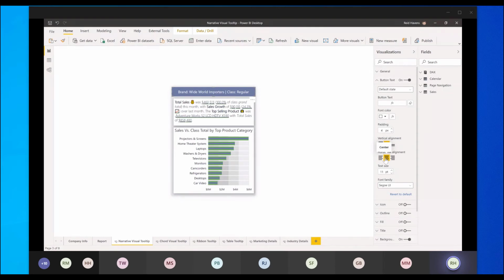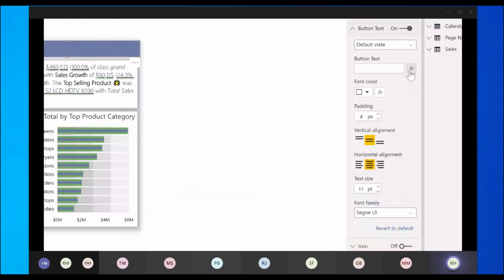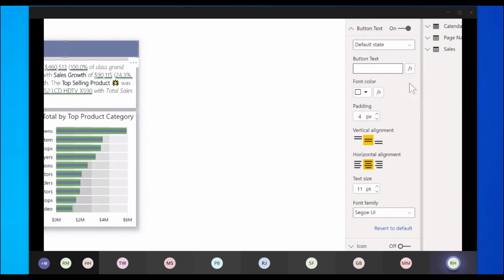I would love if the single value card gave me an option to choose the alignment for the value showing in there, and it won't. It only does center. So to me, this has a bit more flexibility, and because of conditional formatting in a lot of other places in Power BI, instead of just typing in flat text, I can supply a measure in here. And that's what I've done.